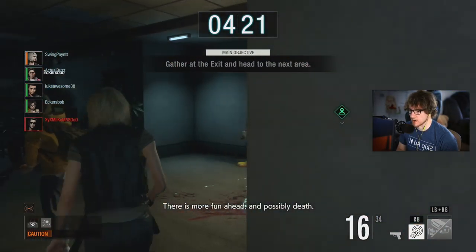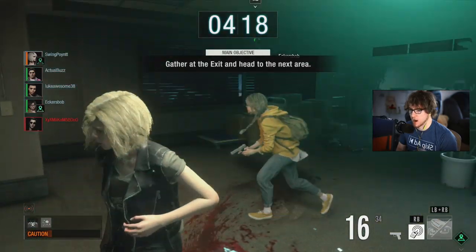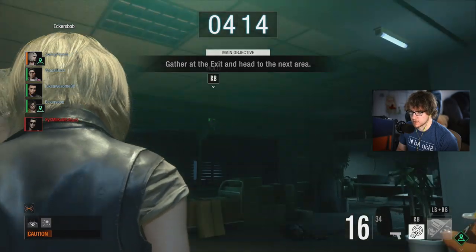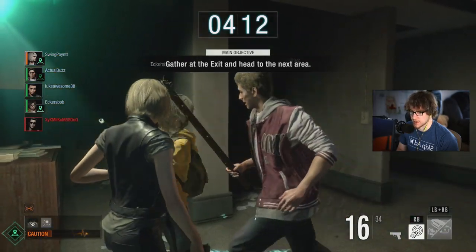Exit's open. We're going. We gotta go. Everybody's gotta come in. All you gotta do is stand on the exit. I'm gonna sit here and try to wait to see if he uses this camera here, but we really need to get our two dudes over here so we can escape.